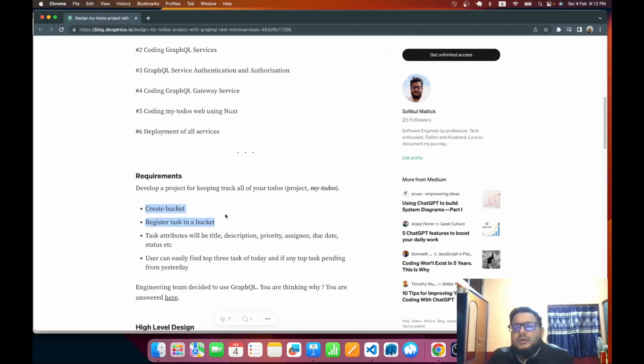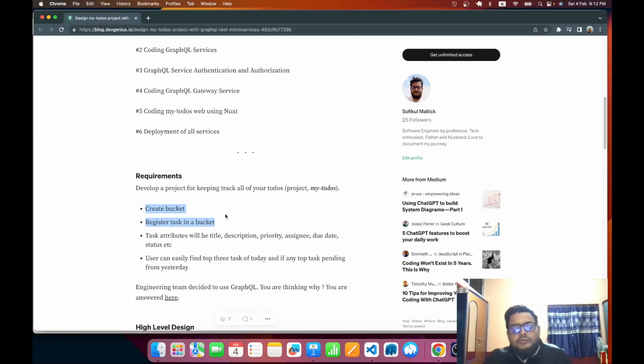A bucket can be like an office bucket where all the office tasks will be there, or a family bucket, where all the family tasks will be there. And obviously there will be a user who is going to register tasks.